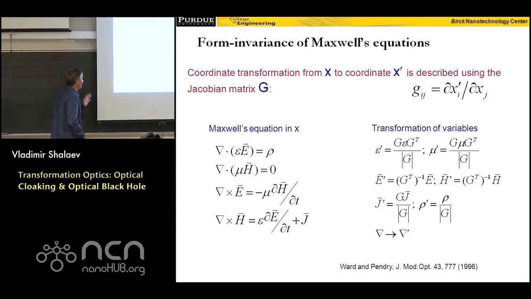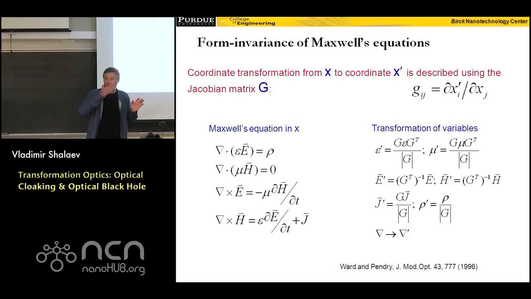Like in this particular case, if you look at the Maxwell equations, and let's say we have a certain transformation of coordinates going from x to x prime, for example, by squeezing it or stretching it or some other transformation. What has actually been shown here is that if in parallel you also do the appropriate transformation for dielectric permittivity and magnetic permeability, then in the end you would get the same equations, which means you should have the same solutions. So that's very unusual.